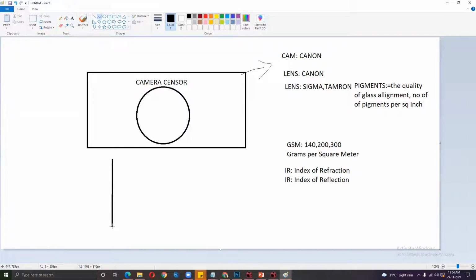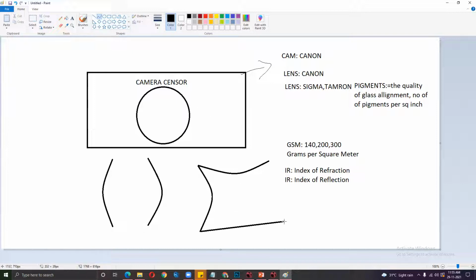Again, there are a couple of different types of distortion. One is called barrel distortion, like this. This obviously looks like a barrel to you. See, we have a barrel distortion. Apart from this, we have something called pincushion distortion. The whole thing will be bent like a cushion, more like a star formation. These are formed due to the bad quality of the lens.